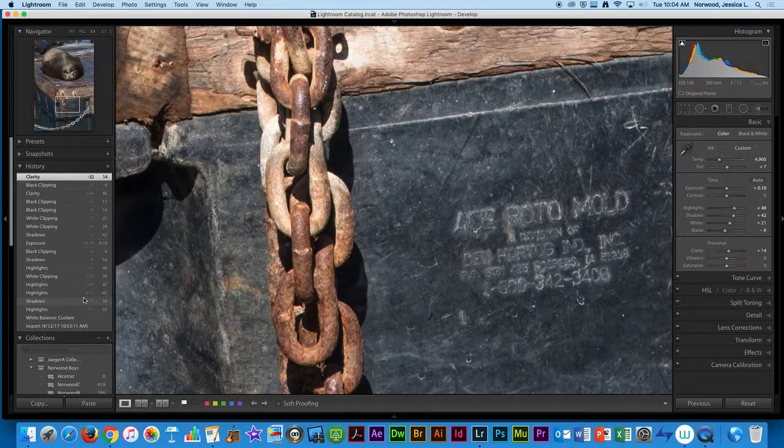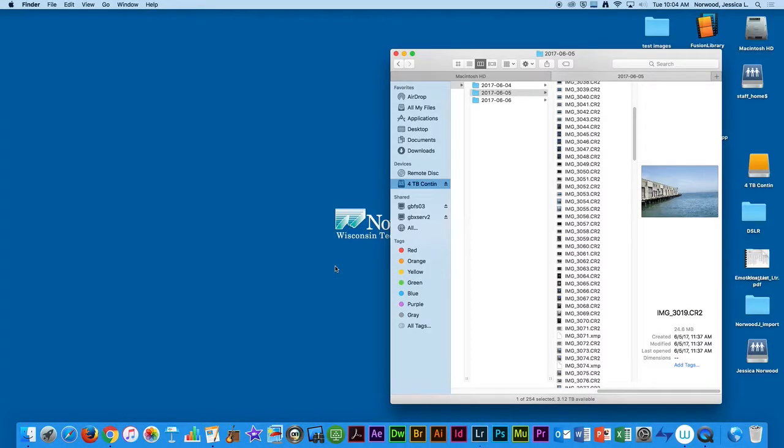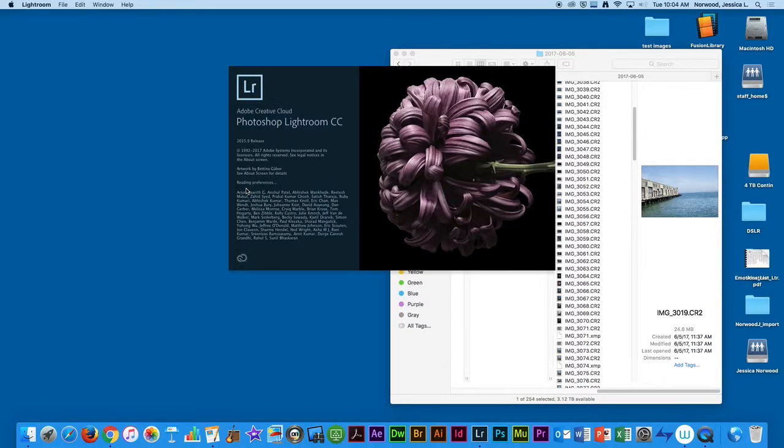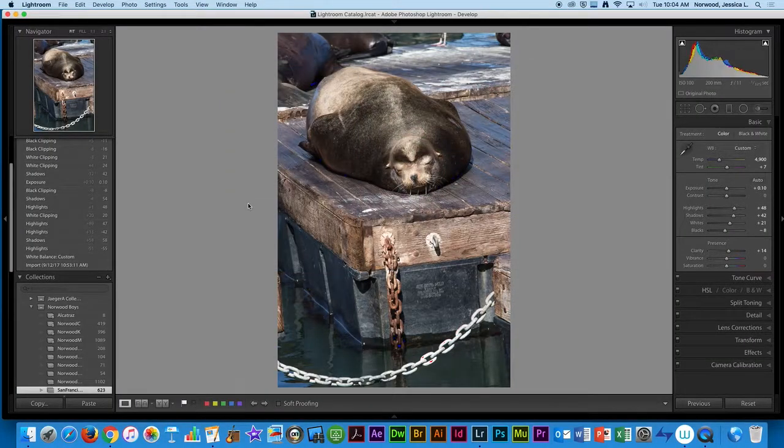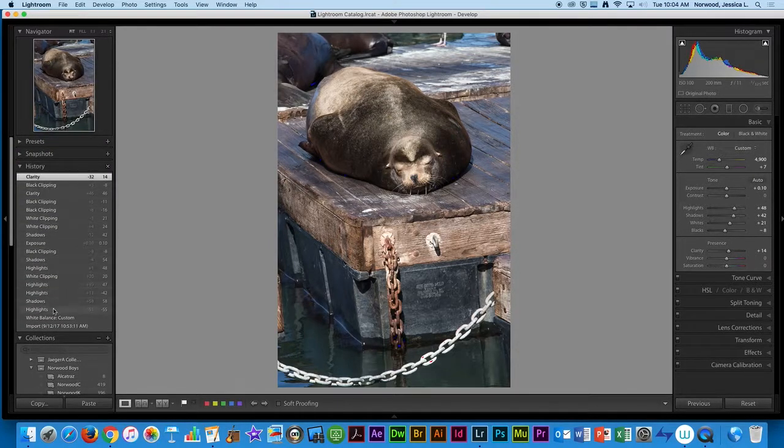The other thing that I like is that it saves our history. So that's totally different compared to Photoshop. If I quit Lightroom, come back a different day, and then I reopen Lightroom, my history will still be there. It's part of the metadata that it saves. So it opens right back to this image, and I still have all the history of every step I've ever done. So unlike Photoshop, when you close it and open it, your history is gone. Lightroom saves your history for all eternity.